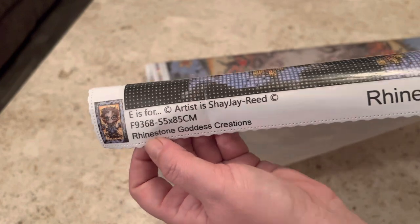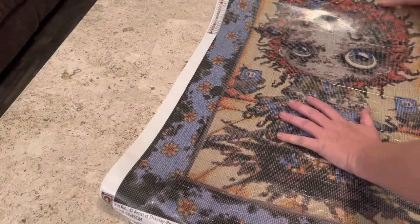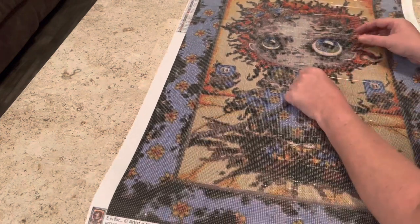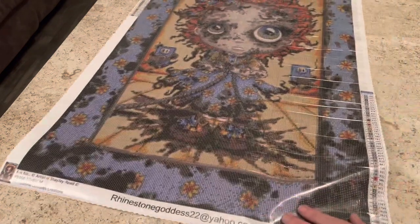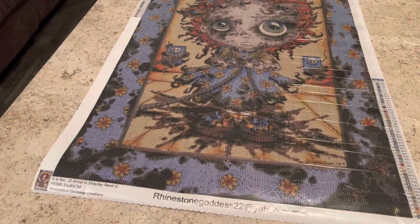It comes from Rhinestone Goddess Creations, right? She is just over there doing her thing. I do know she talked about, I think she plans on getting boxes and all that. She is just upgrading little by little, you know. You do you, boo. So, you have her email as well as, on the bottom right-hand corner, another legend, right?